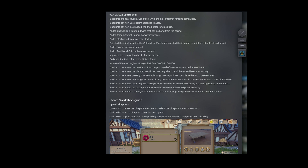It was a little confusing for me when I first placed one of those .png files into the Discord — it just showed up as a picture. You would download that picture and put it into the Blueprint file and it gives you the Blueprint that's attached to it in-game. Blueprints can now also be dragged into the hotbar for quick use.